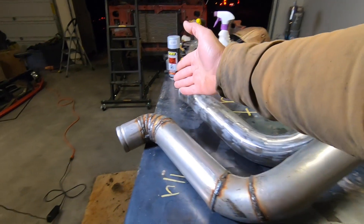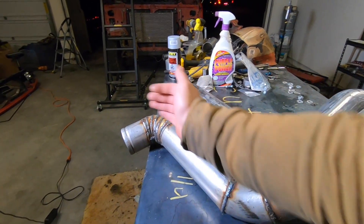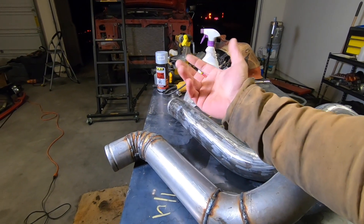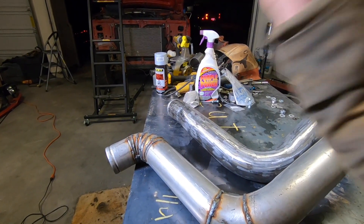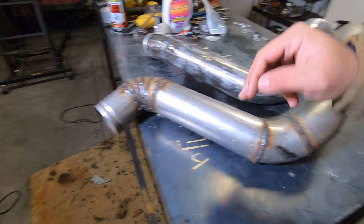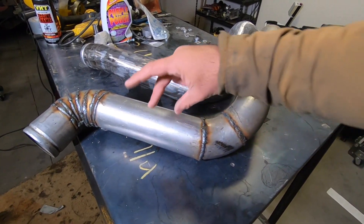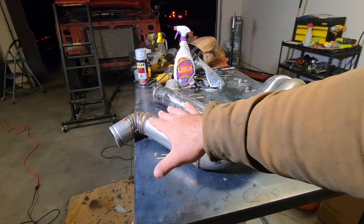You could have done this if you could find a close-radius 90 — a really tight 90, not one of those long swoopy 90s. A tight 90 would have worked just fine for this bend, but I couldn't find any locally. I've always kind of liked trying to do pie cuts, so that's what I did. I didn't do anything too mathematical with the pie cuts — all I did was measure out a quarter inch and an inch and a quarter on top, kind of staggered, marked my lines, and cut them as straight as I could. That's very key — try to make your cuts as straight as possible and keep your gaps as tight as possible; that'll really help you when you're welding. Some of these really bad welds were because there was a gap right there.